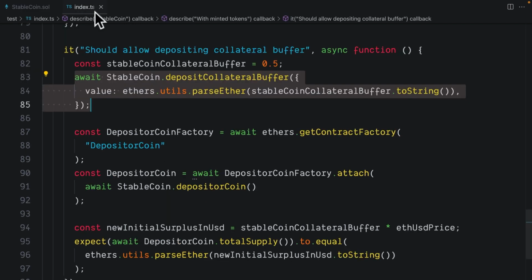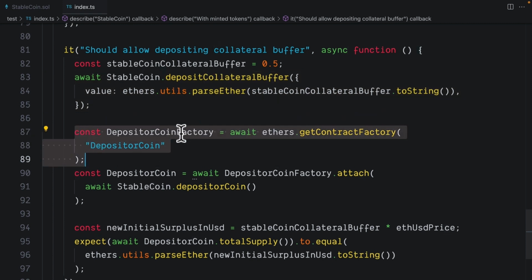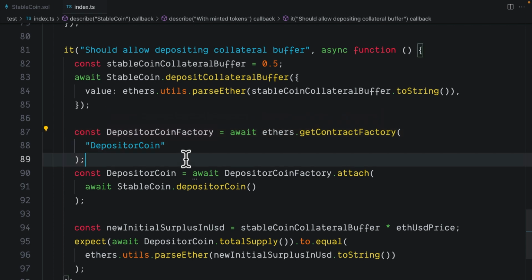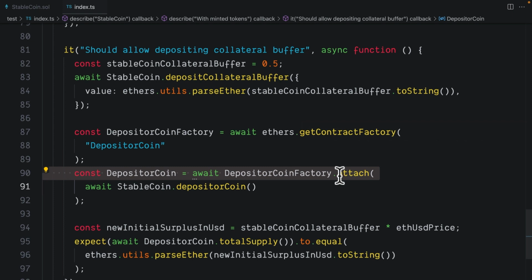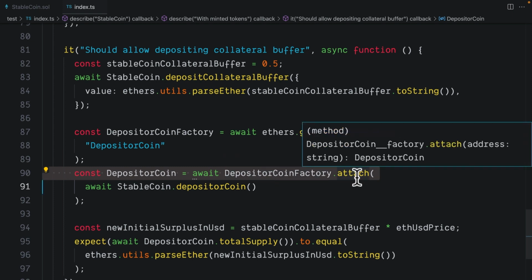So now, how can we actually use this in our test? Well, first of all, you can create this depositor coin factory like we used to, but now you don't deploy a new depositor coin, obviously, because it's already deployed. So we have to somehow attach it, and that's the attach function that you can use on the factory. And then you pass just the address to this attach function.